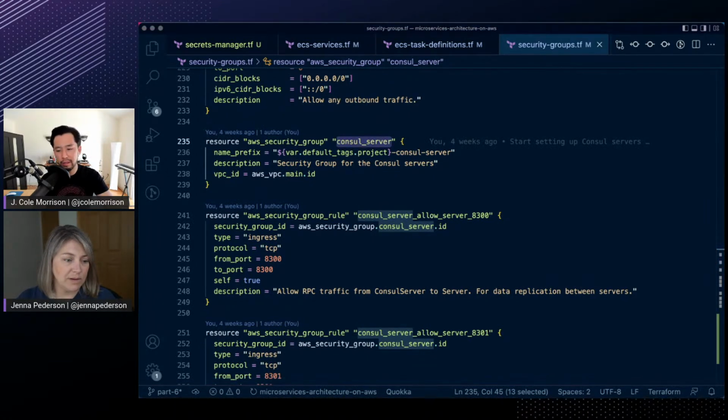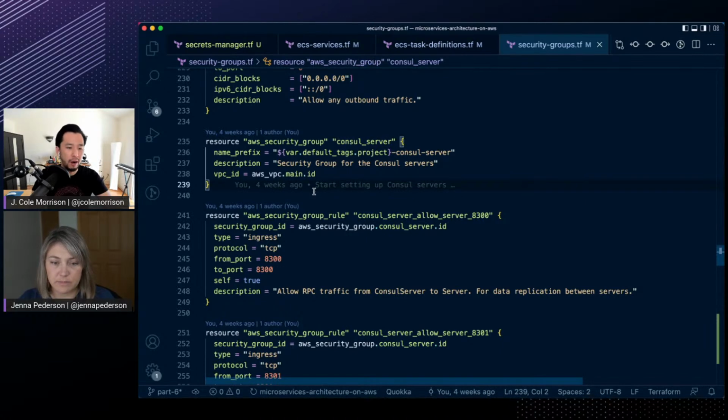Yeah. And what these rules are going to do here, I can show the chart again after Jenna puts these in. I just want to make sure I'm doing it in the right place. Are we adding these? Yeah, yep. Okay. We're just adding them somewhere under this Consul server security group. We're going to just add those extra security group rules, and you can put them wherever.